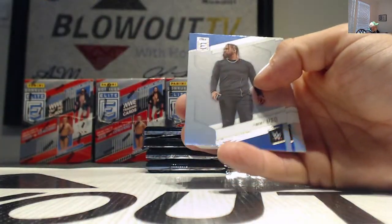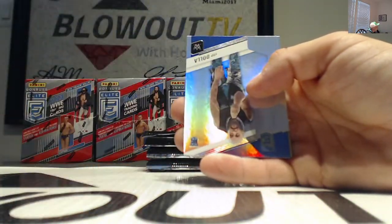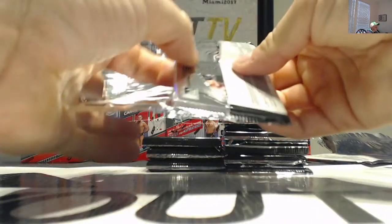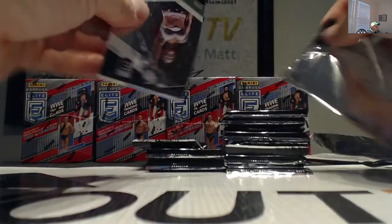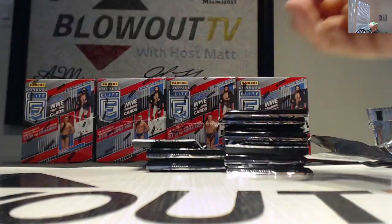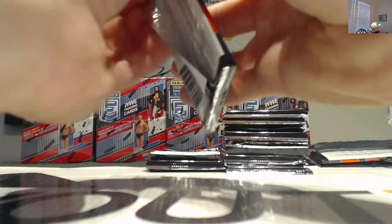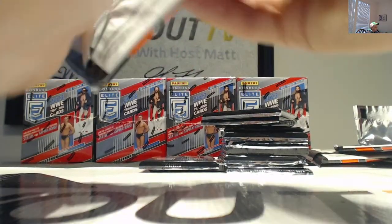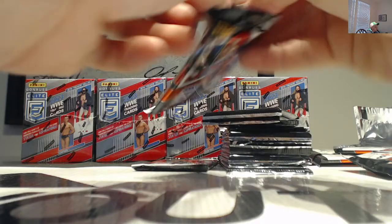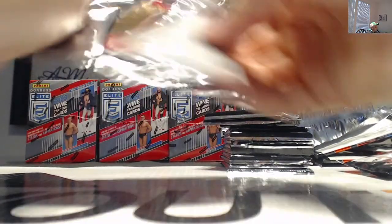All right. Hank Walker. Lex Luger, 149 blue. Elite Deck, Triple H. Lita, Spellbound. Cody Rhodes, red. Hank Walker, number 299, purple. Becky Lynch, star status. Charlotte Flair, elite deck. Becky Lynch.